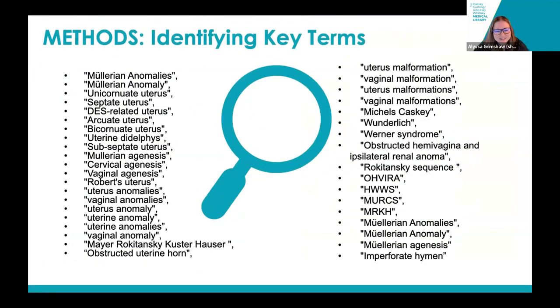So like every good systematic review librarian, the first thing I did was identify all of the potential key terms that we could use. And I actually adapted this from an unpublished systematic review that this research team is working on. So the goal of this was to create an easy plug and play list of keywords for my exhaustive Google searches. And you can see it was quite expansive.